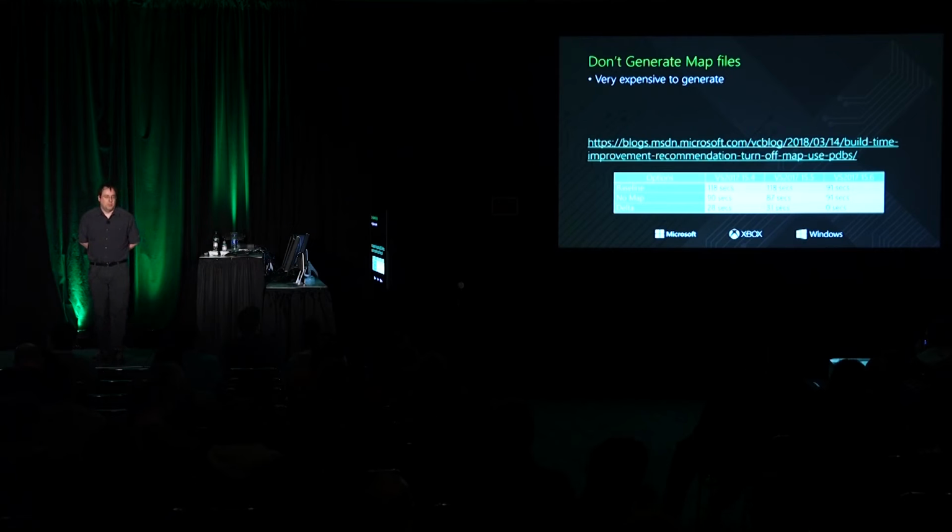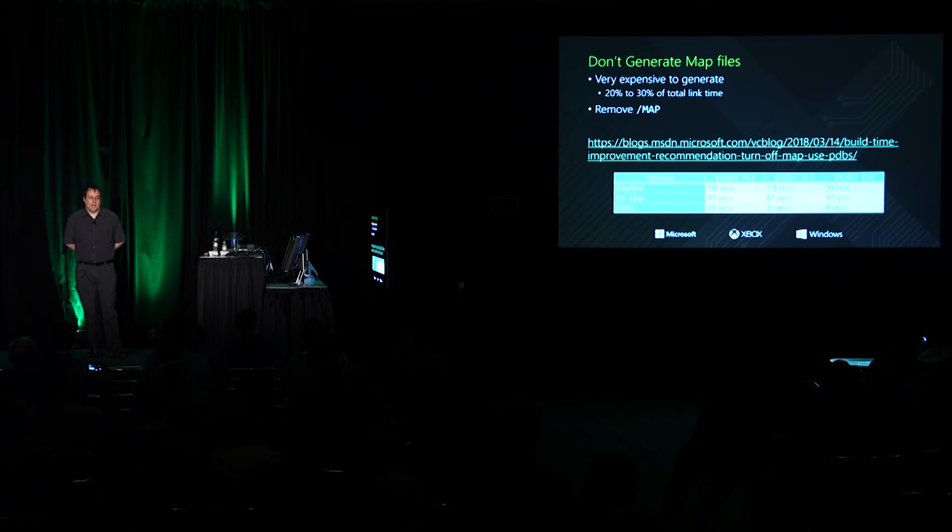So we tell people not to generate map files. The reason why is they're incredibly expensive to generate. Usually, your link time is 20 to 30 minutes, or 20 to 30% of that link time. I guess one thing I want to call out that I actually forgot to mention at the beginning: all these times that you're seeing up here, this is a single line change to an actual real world title. So it's actually from a real game. It's not a made up metric just to show off things.